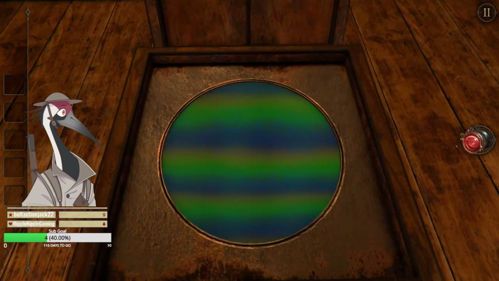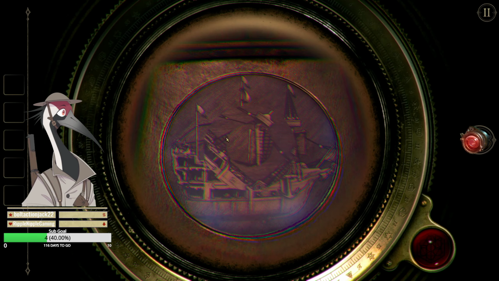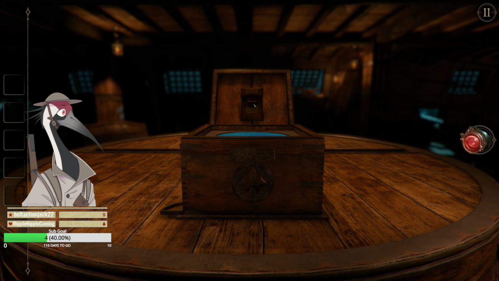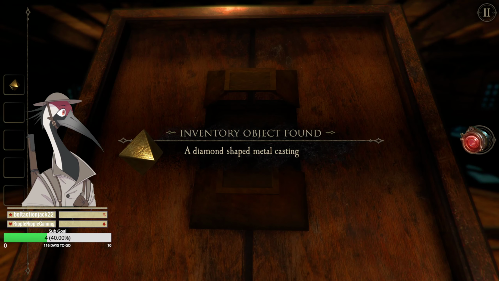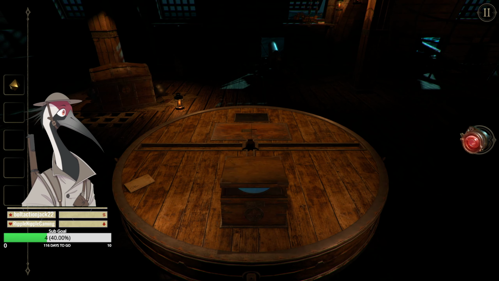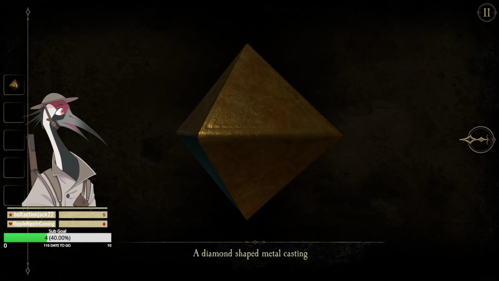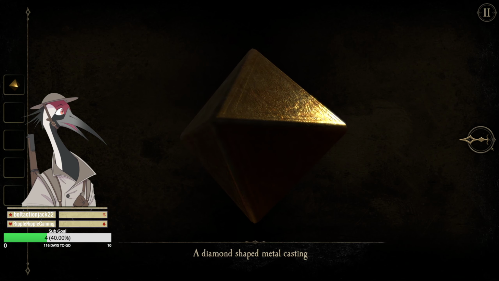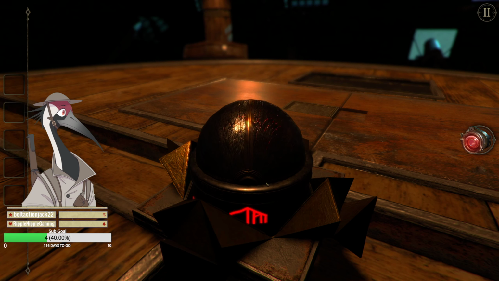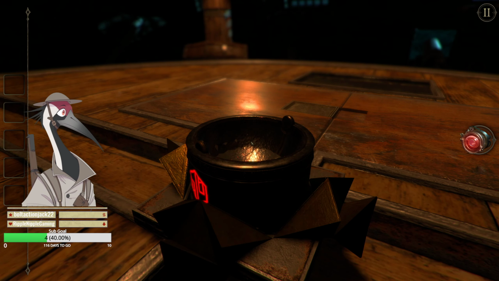Okay, that's nothing. Oh, it's a tourney thingy. Ow, my eyes. A diamond-shaped metal casting. I wonder what goes there. Anything special? Nope. This is another eye orb? No, it's another big crystal.